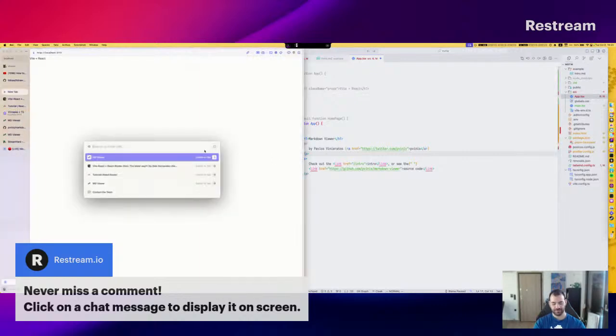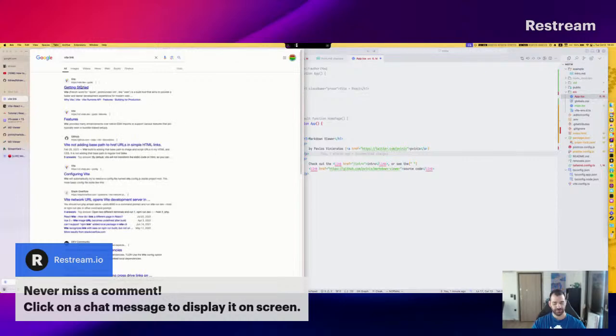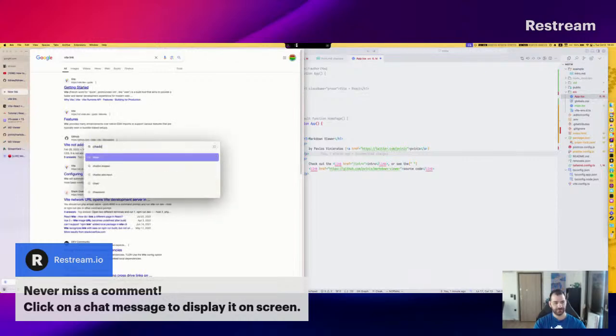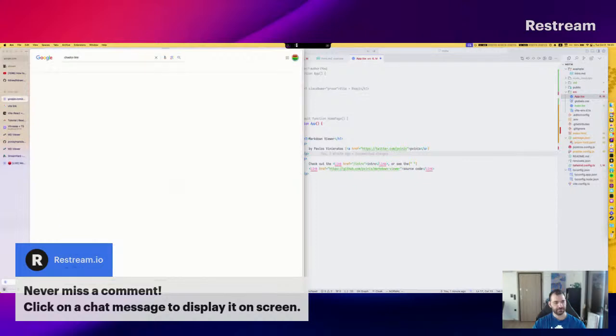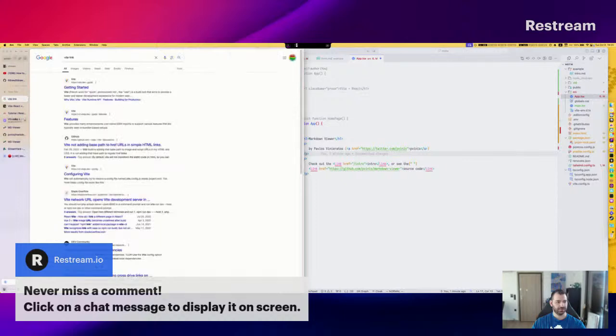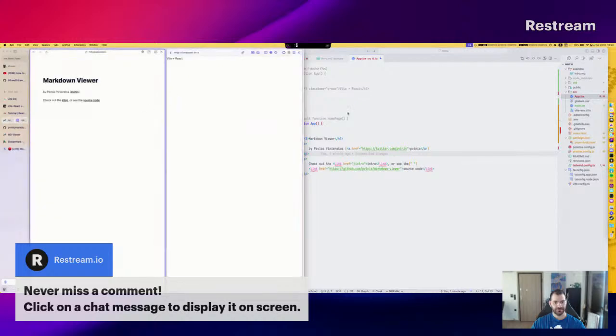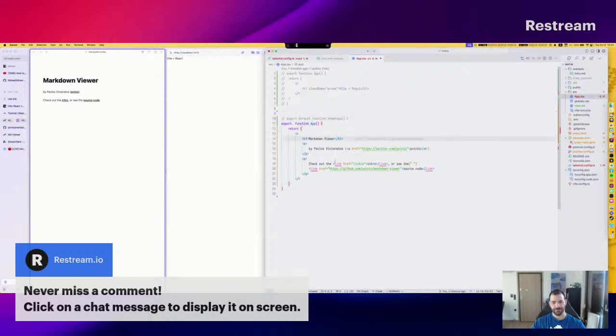Actually, is there something like this? Big link. Maybe shadcn link button. Sure. Okay. Haven't added shadcn in that project yet, so maybe for now we'll just keep it super simple. We just need that. Actually, let me just put this like that. Perfect. Okay, let's get into that then.